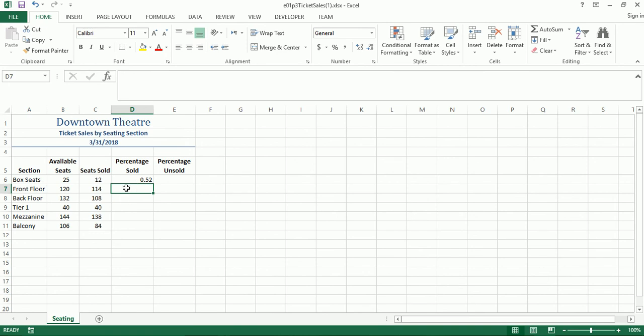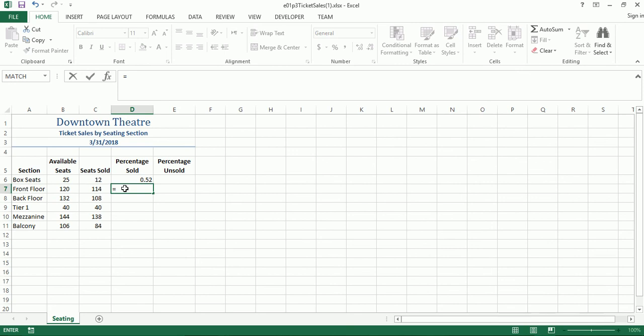But the correct way to do this, the correct way to calculate the percentage in Microsoft Excel, there's a number of ways you could do this. One, I can hit equals. When you put the equal sign in, it tells Excel that you're about to enter a formula. So now I can enter the math for my formula, or the arithmetic, I should say.